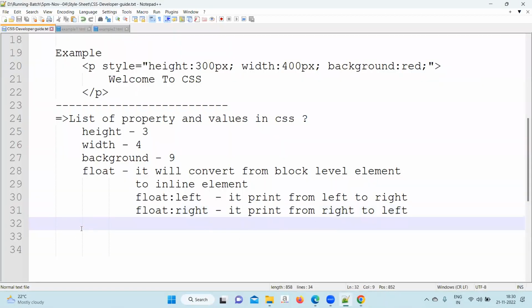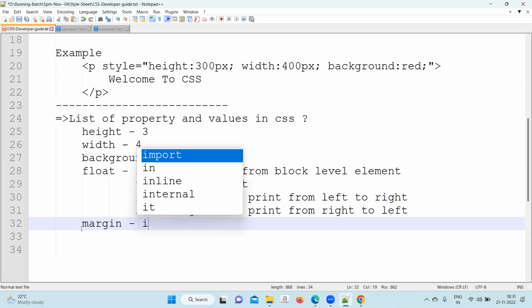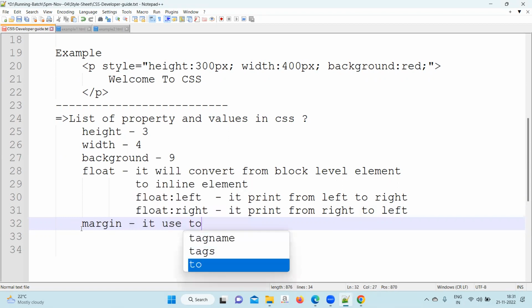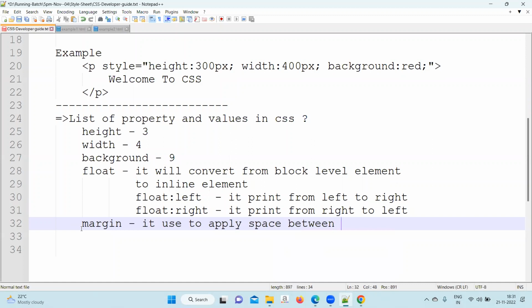Property called margin. What does it do? It is used to apply a space between two elements from the respective side.